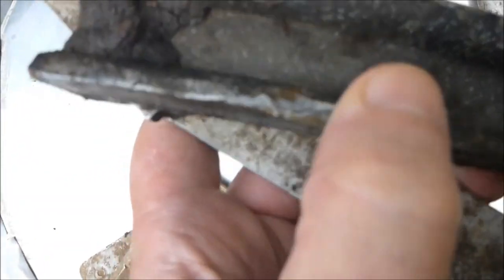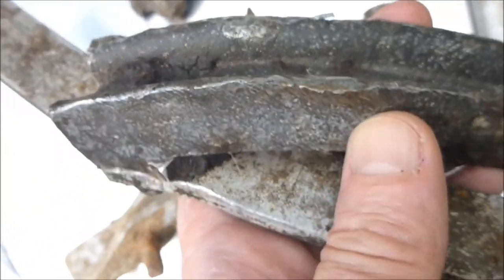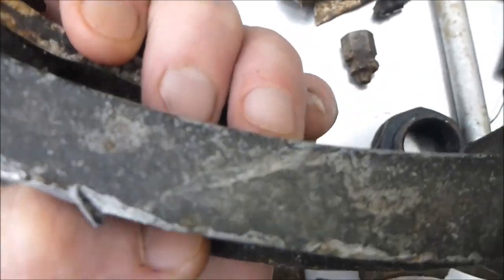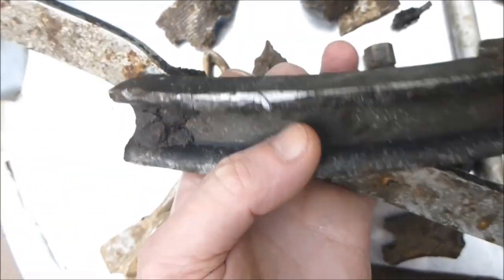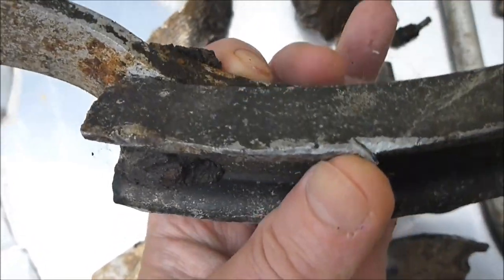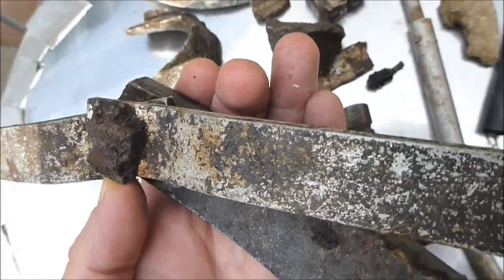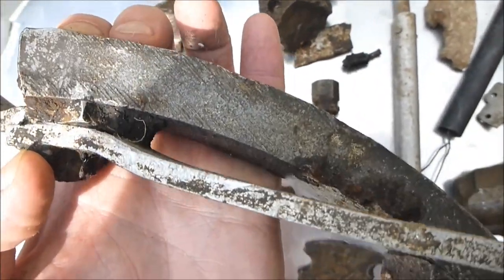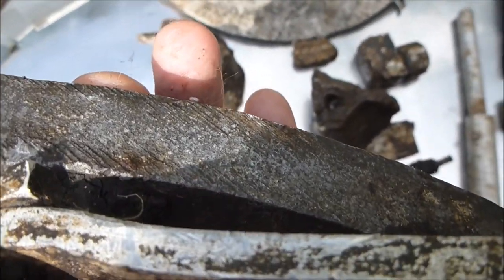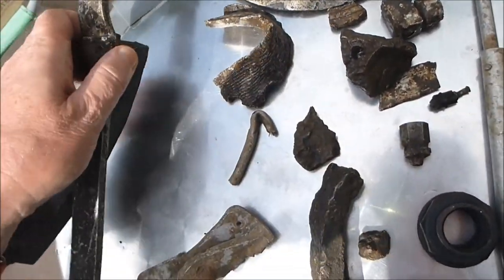It doesn't look like V2 but I'm pretty sure it is because when you scrape this metal you get really nice coloured aluminium. Don't know what it was — is that from a V2? If anybody would please comment, that would be great. See how it's been worked — with respect to the people that made this.